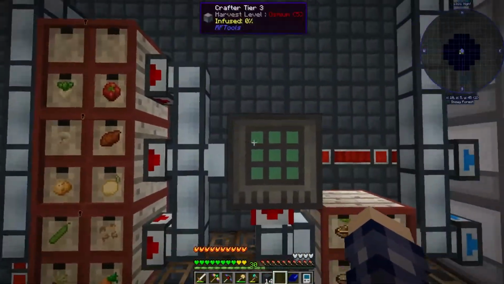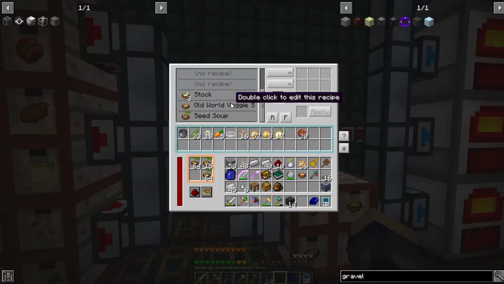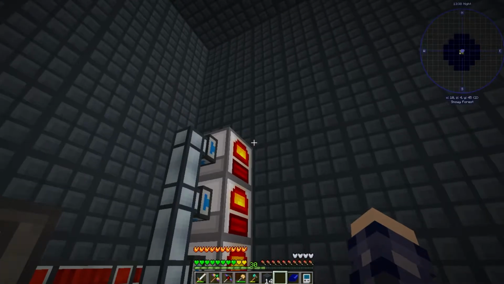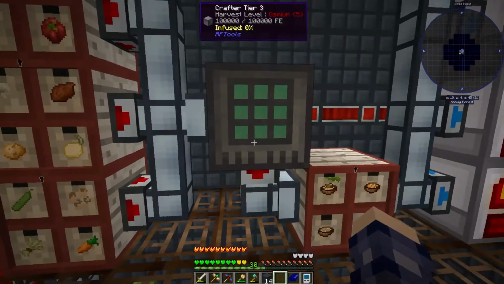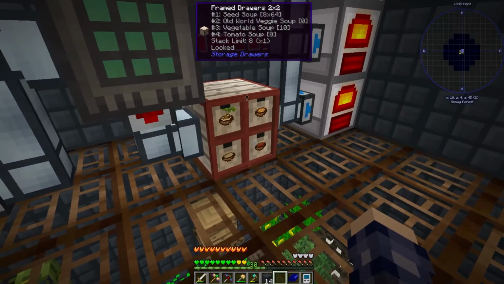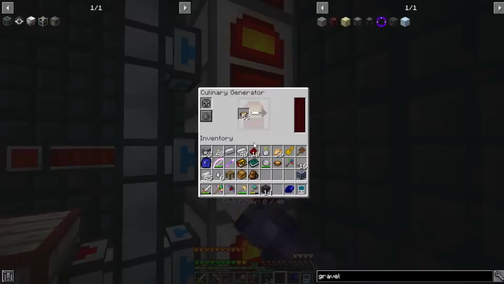Once it gets out of these drawers, it passes into the crafter, same as before, but instead of what we were doing before, we're making vegetable soup, tomato soup, old rolled veggie stew, and seed soup, and two things of stock, so that we have some variety and 4 types of soup. As you can see, we're backing up on seed soup, so I probably actually need to add another 2 culinary generators here just to eat up all the excess so that this doesn't jam up completely, because the other soups, as you can see, are starting to run a little low. But if you go into these, they're still pretty much packed up.